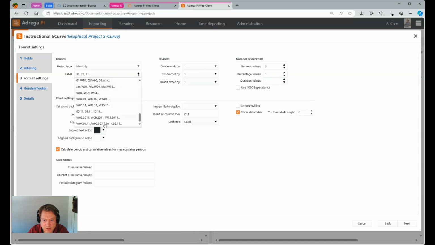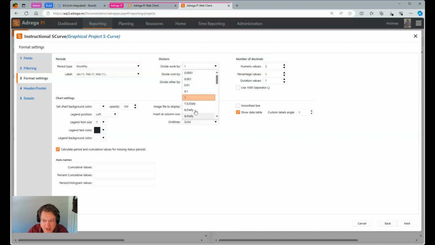So I pick, let me see if I can find, week, no. Yeah, month and year, okay. Then I wanted to divide the work by 10. And I didn't want to show any decimals.